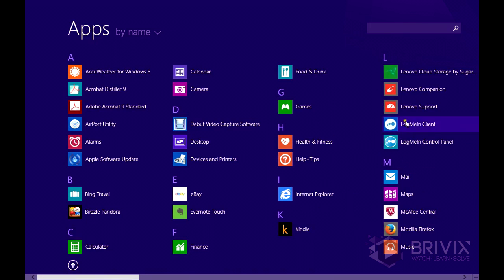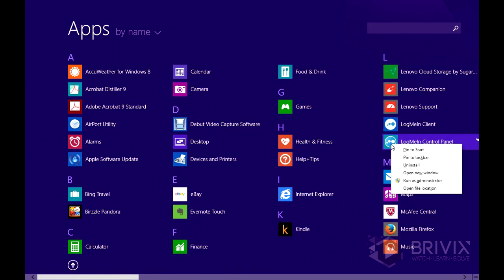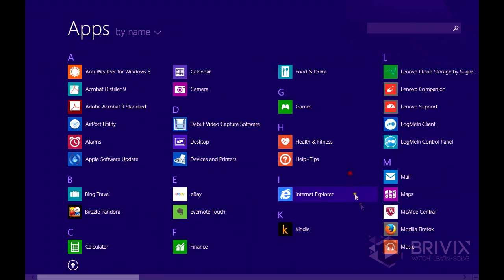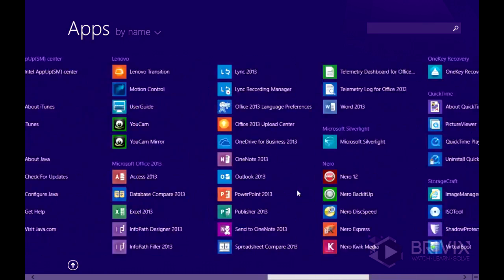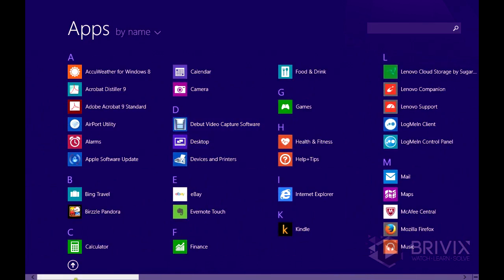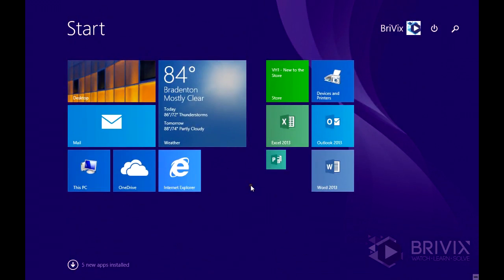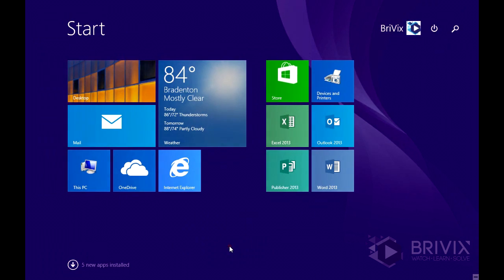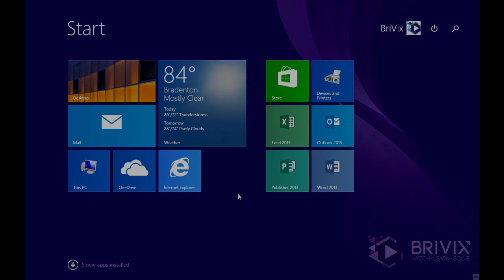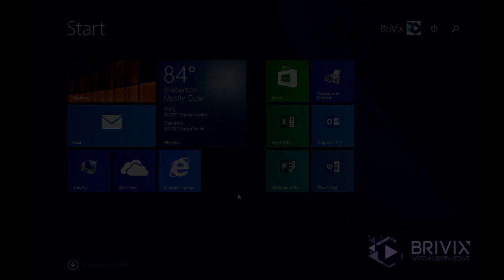To uninstall an app, so you didn't want this here, you could right-click on it and choose Uninstall. That also gives you the same options for your programs, but that can be done a different way. I'll cover that in another video, but for now, that's a quick example of how to use the new Windows 8 Start menu. Go ahead and have fun and customize it the way you like to see it.